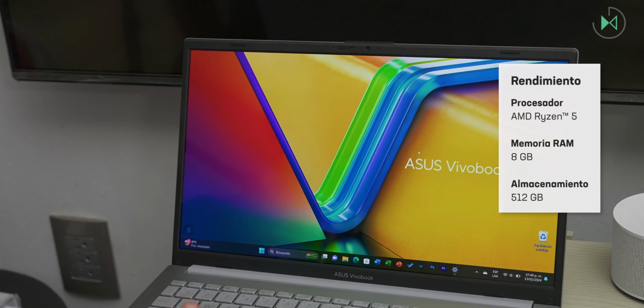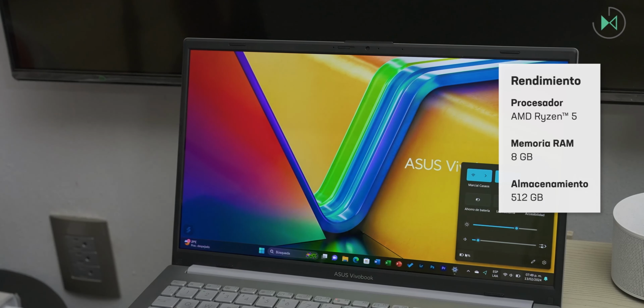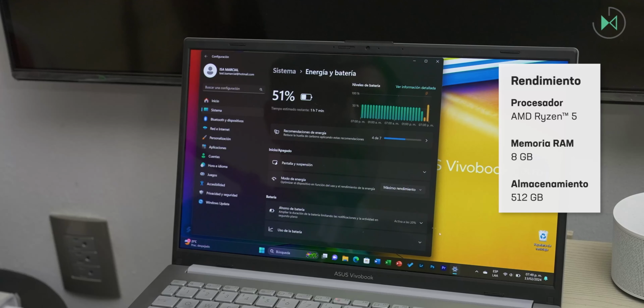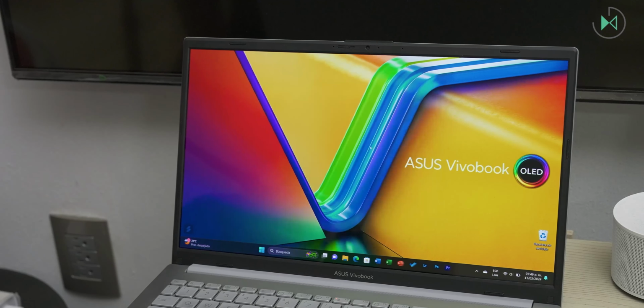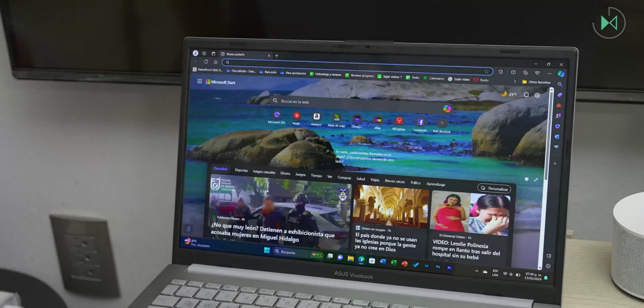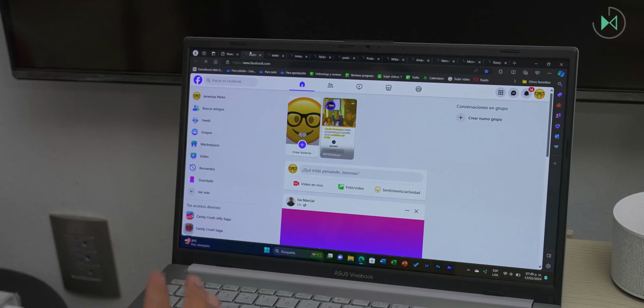Next, we are coming to the performance test. I tell you that it has the AMD Ryzen 5 7520U processor running at 2.8 GHz. Note that in this case, it is in the maximum performance profile. Because remember that in Windows, most computers will vary greatly in performance depending on the profile you have selected. In this case, the computer is unplugged from the power, so with the maximum performance profile, we are going to run this test inside the browser.